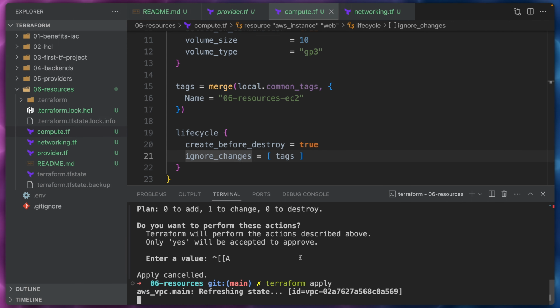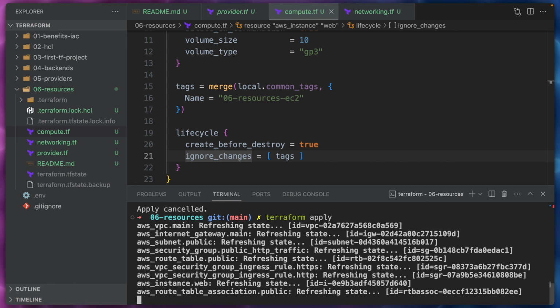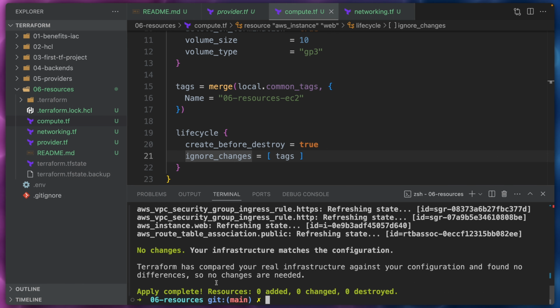Let's now terraform apply once again, and you will see that now Terraform will tell us that there are no changes here, that the infrastructure matches the configuration, and that's because Terraform is ignoring the changes to this tags field. This is useful whenever you are creating a resource with Terraform, but that resource is being edited by other processes or other teams or other automation software, and you don't want your Terraform configuration to undo all their changes.